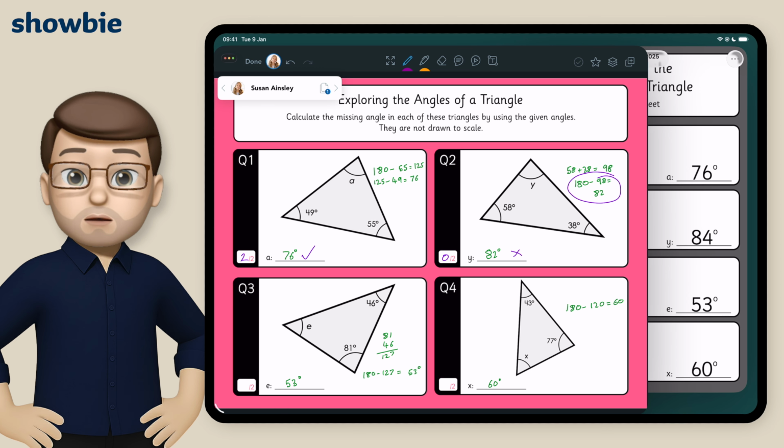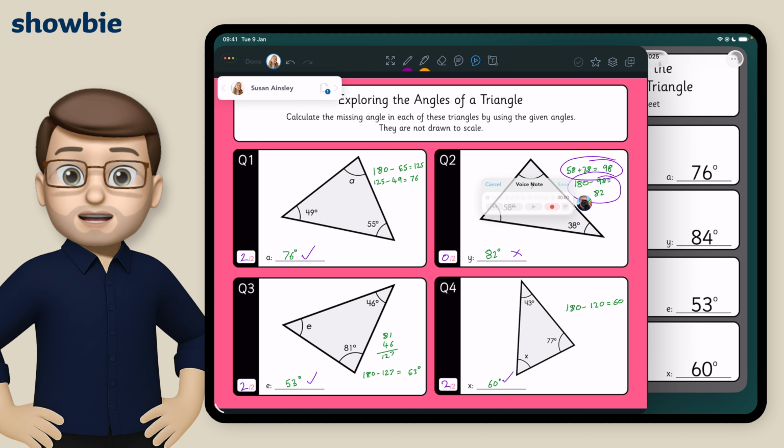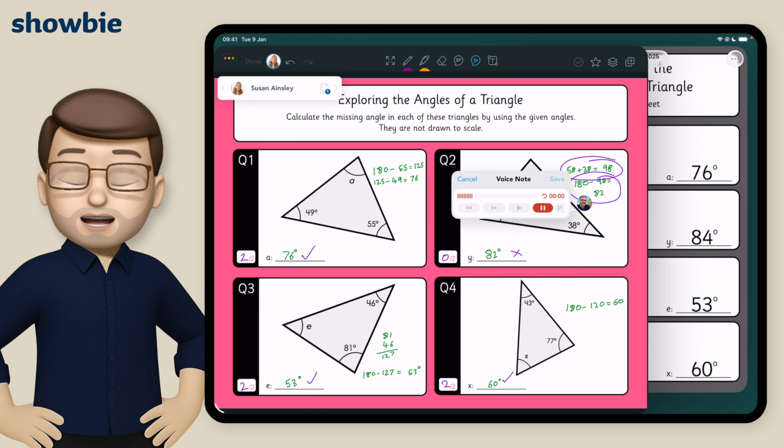Now I can see Susan's work here, which handwriting-wise looks a lot like Karima and Bianca and all the other students that I pretended to be earlier, but because I've got my marking sheet open side by side, I can really quickly go through and mark this. And actually, as I'm doing this, I can see that Susan's made a slight mistake here as well. So what I'll do is just tap on the voice note button at the top, and again I can tap and place this on the screen at the exact place she's made that mistake. Then I can really simply leave her a message, and just like that, she'll now have some personal feedback.